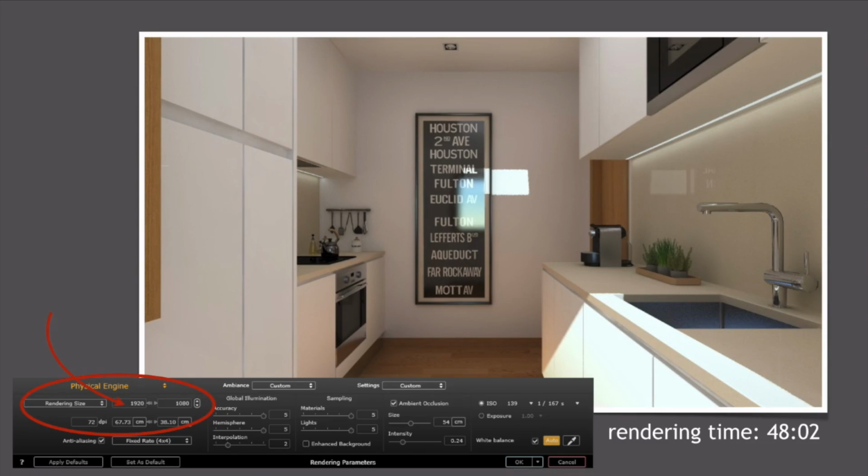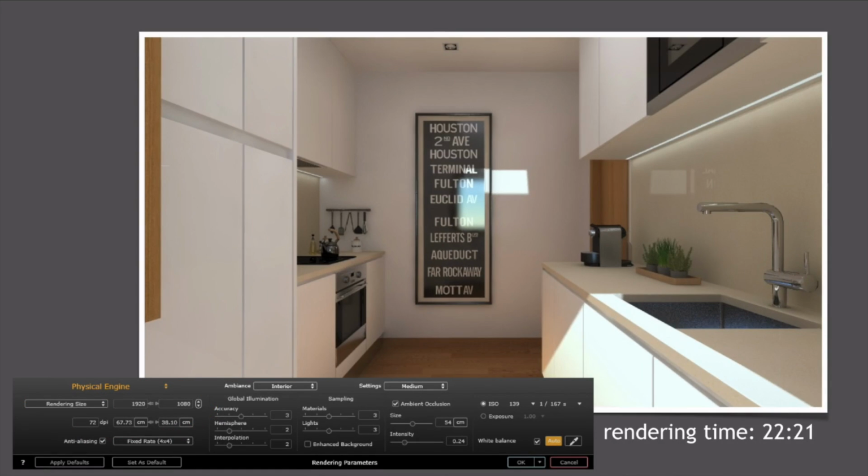And then I changed the rendering settings and turned to the presets in Artlantis. So I switched to interior and medium settings. So everything was cut back, the accuracy, the hemisphere, the materials were sampled less.